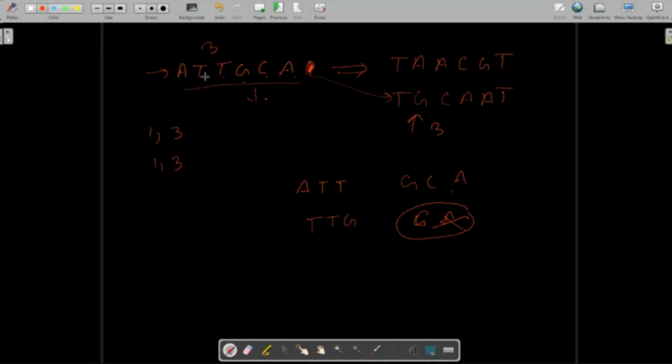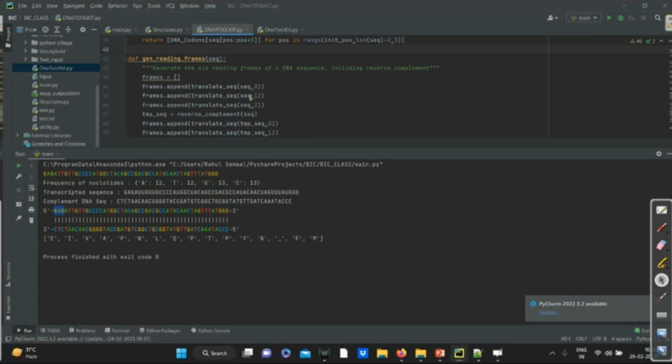Suppose this one is your sequence. At position 0, it will extract 3 codons from here, 3 codons from here, and convert that into amino acids. Similarly, after this one, it is translating the sequence at the first position. So the thing is like that.